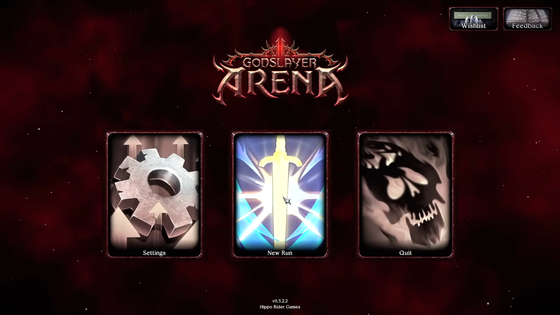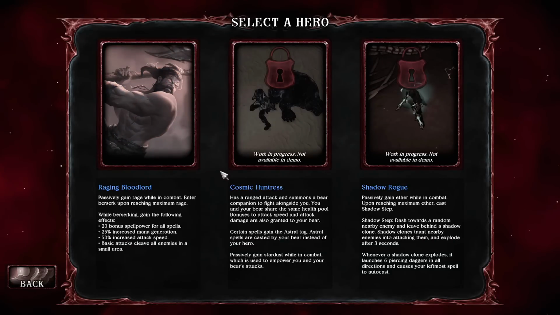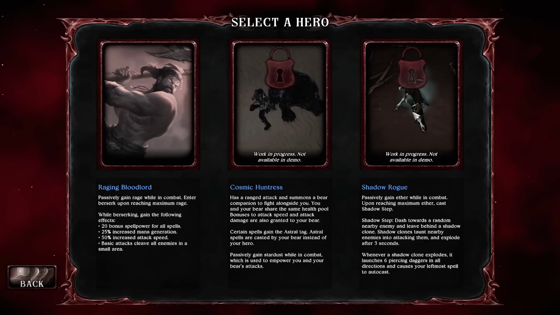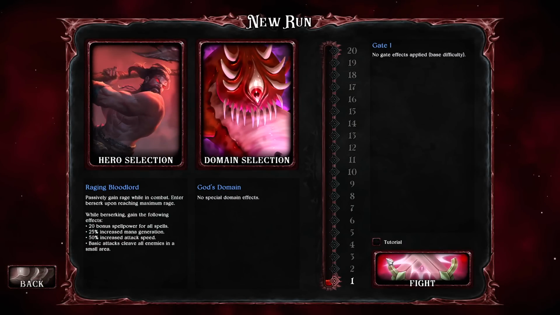But let's go ahead and start a new run. For right now, this is a demo. It's publicly available. You can go play this right this second if you want to. Very, very limited in scope and scale at the moment. All of the classes are not in the game right now. We can only play as the Raging Bloodlord, and there's only one domain, one god that we can seek out to slay. I don't need tutorials.